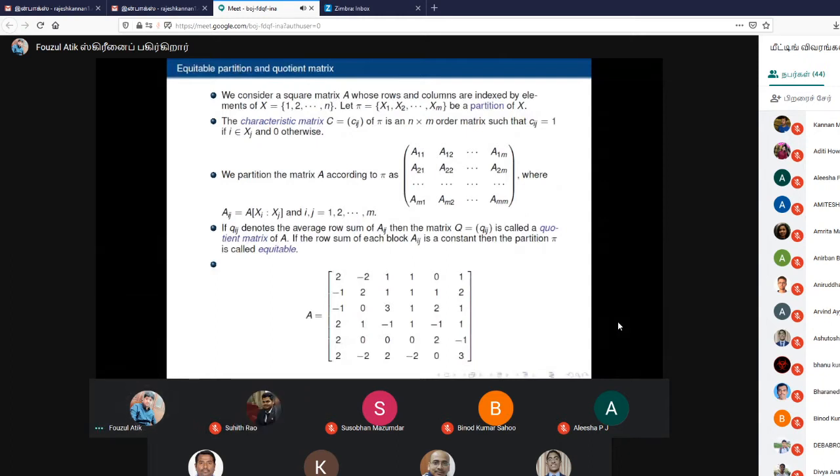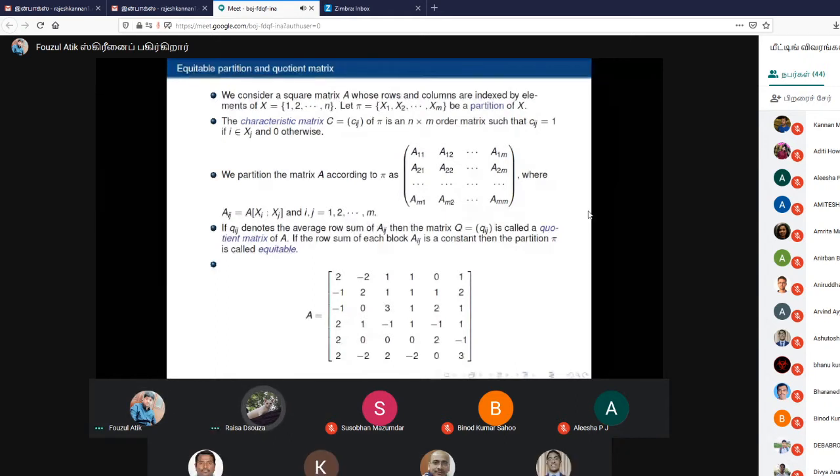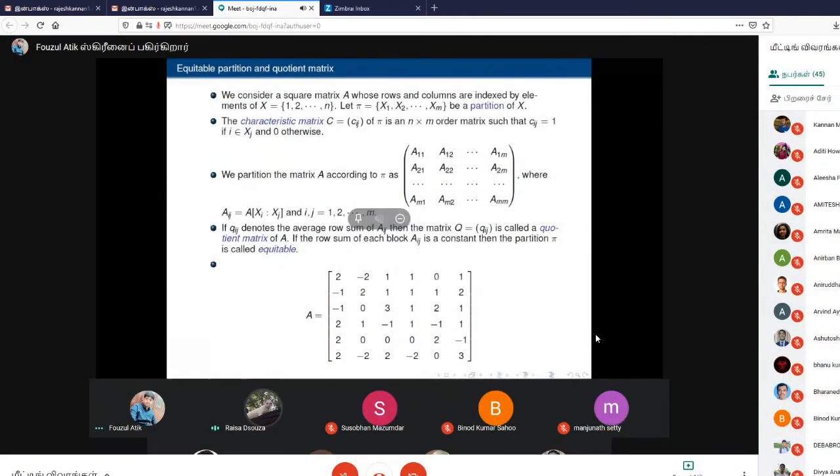Hint: the first set X will contain one element. If you take the first element, that will be the A11 block. Then the A22 block will be the next 2 cross 2 principal block, that is having 2, 1 and 0, 3. And then the last is the 3 cross 3 block. A33 is the 3 cross 3 block.